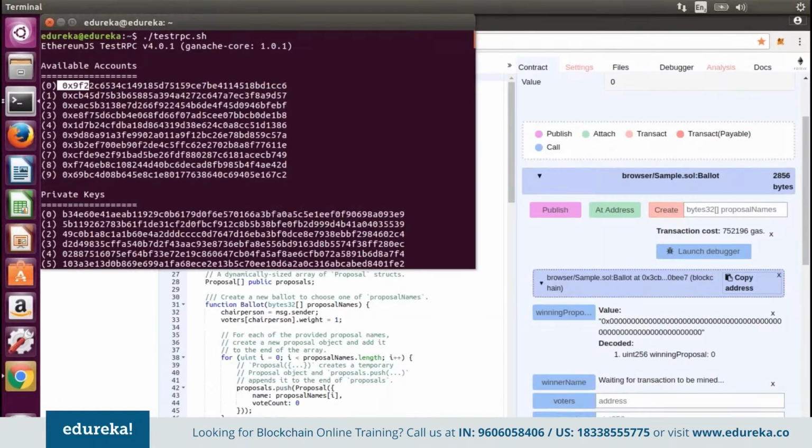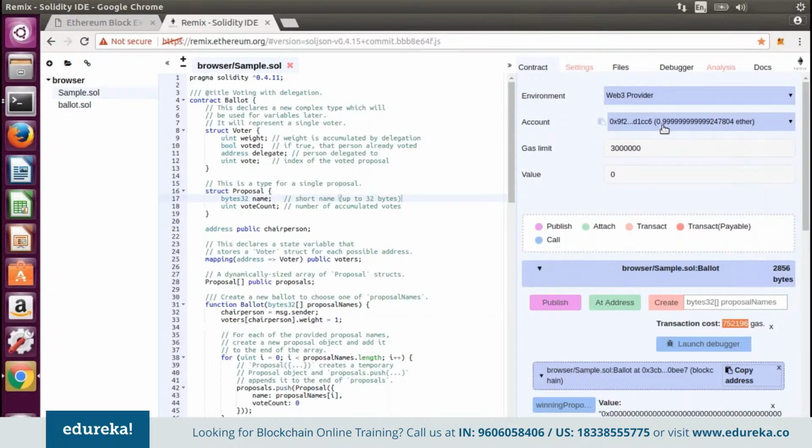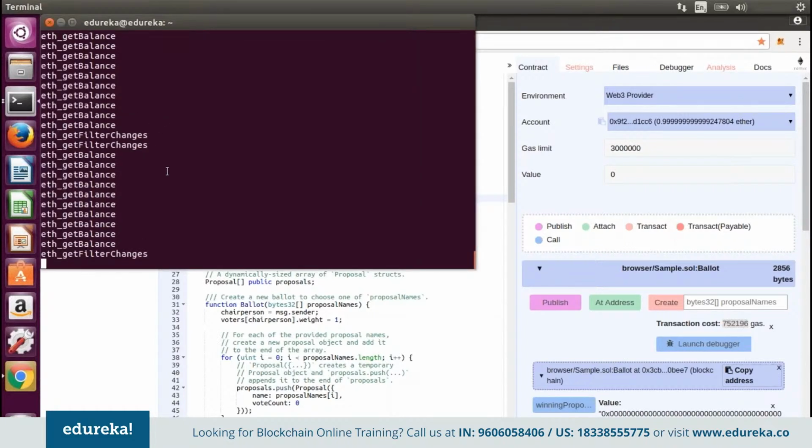patient. Great. So now here you can see the cost of this transaction, how much it has cost me to complete this contract transaction. And if you see in the account, the balance has been reduced. Earlier it was 1 ether, now it has reduced correspondingly. Another way to validate this is to see it in your test RPC command. Now test RPC is a continuously running program, so it may not be that easy to get the details.